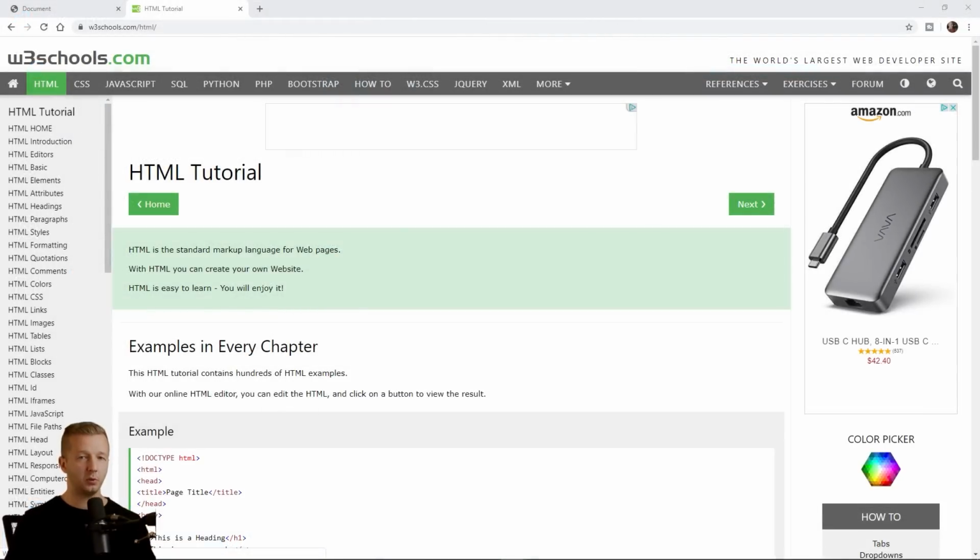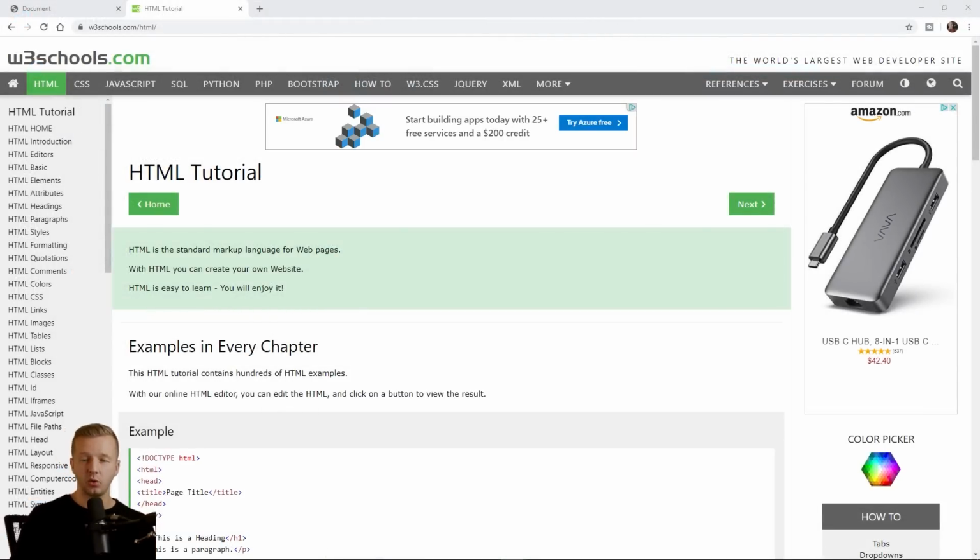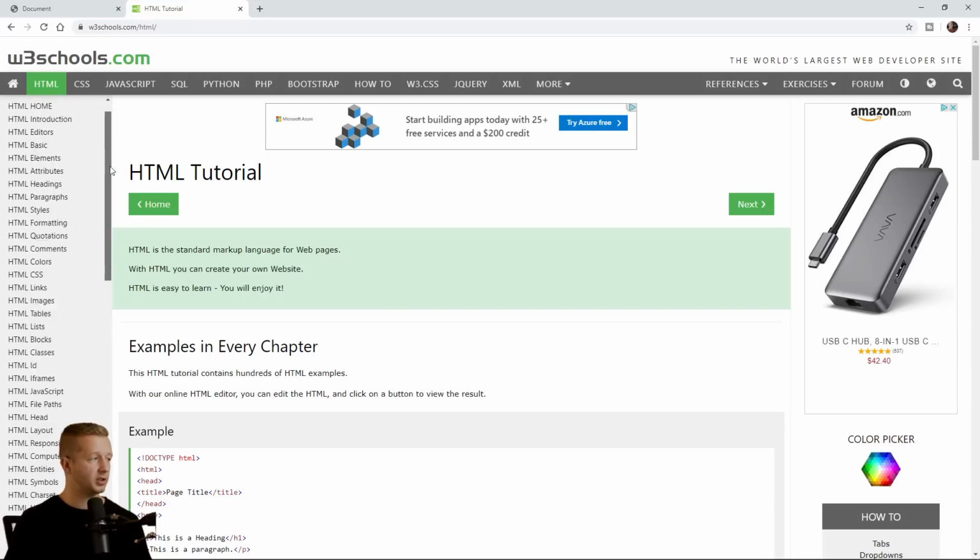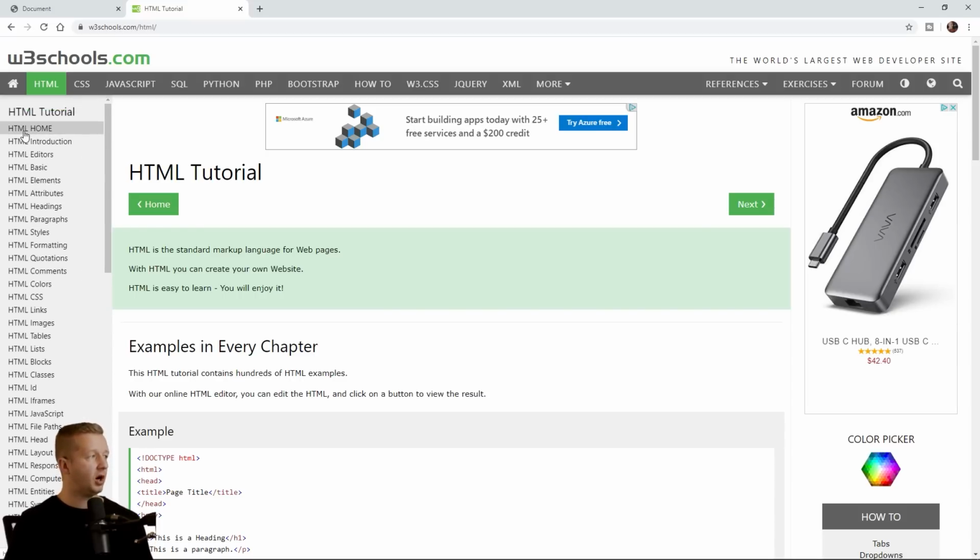Now, before we actually begin writing HTML, because this is a crash course, meaning we're not going to cover every single thing that has to do with HTML, CSS, and JavaScript, that would be a million hours long, I wanted to point out the w3schools.com/HTML website, where if you're really interested in front-end development and learning HTML, you should definitely check out this resource, because it tells you all about HTML here, the introduction, HTML elements, which we'll talk about, attributes, but I'm not going to be going over every single thing that you see here.